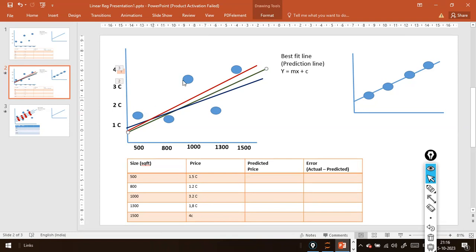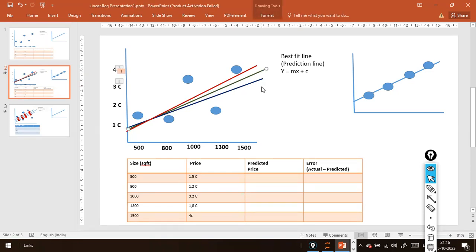Something like, for all you people, if someone lives close by, the distance is equal for you also, and for him also the distance is equal to reach a specific guy, right? Something like this, okay? So this green color line fits this data well, right? But still, if you see here, you need to tilt a little bit like this. Yes. Now only we can say the green color line is the best fit line.